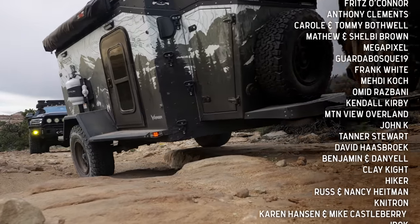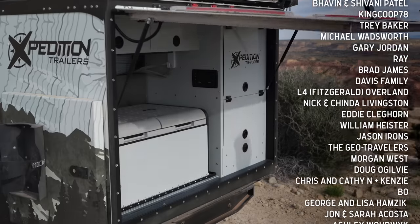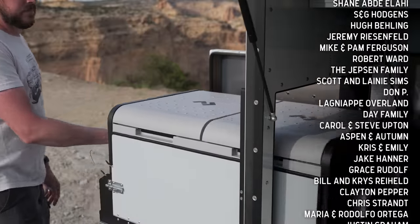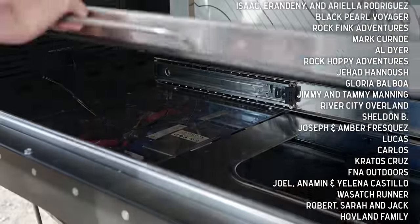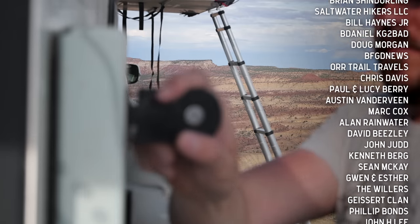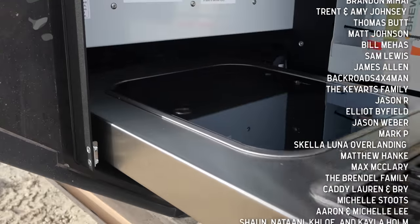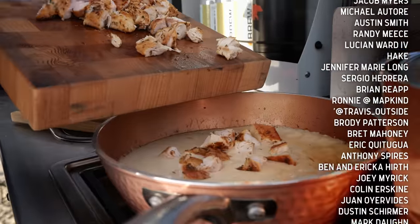And so, with these facts in front of us, and after our extensive test drive, it probably comes as no surprise that the Lifestyle Overland family has decided that a Voyager Xpedition trailer is the perfect fit for us as we move into the future and into a new chapter of adventure. We are beyond excited to announce that we will soon be exploring in our own Voyager, outfitted with some interesting ideas we've already begun to develop with our friends through our collective experience and enthusiasm. You're definitely going to want to hang around to see what's next.